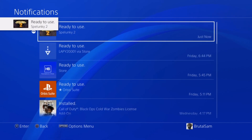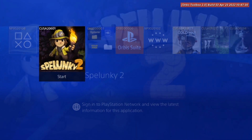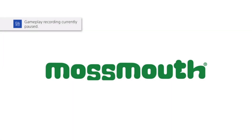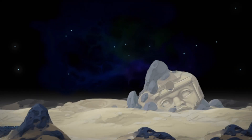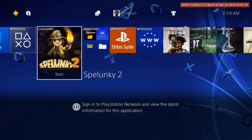Mission successful — we backed up a package to Android, sent it back, installed it, and it's working. Note: the game's file will always be named 'app.package.' If you want to send another package from Android to the PS4, make sure to first rename the existing one using the triangle button — otherwise the new upload will just overwrite it and you won't have both games.